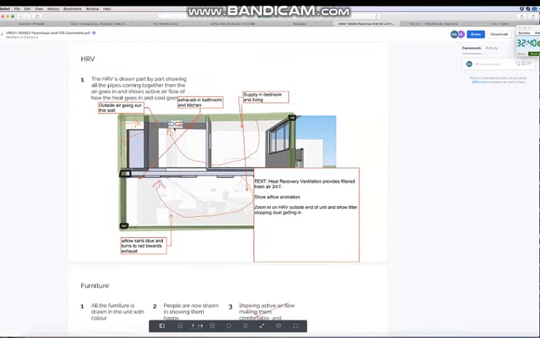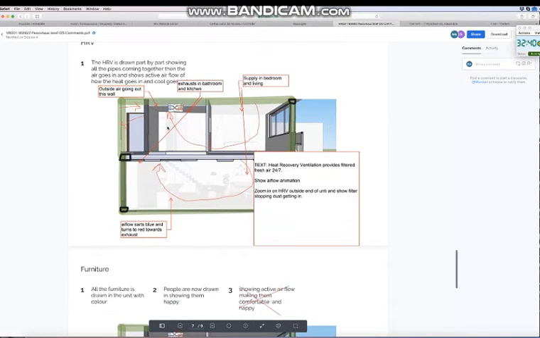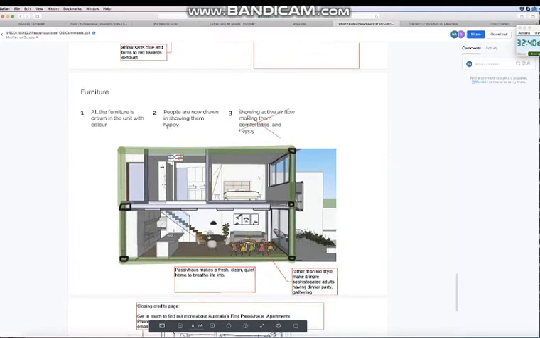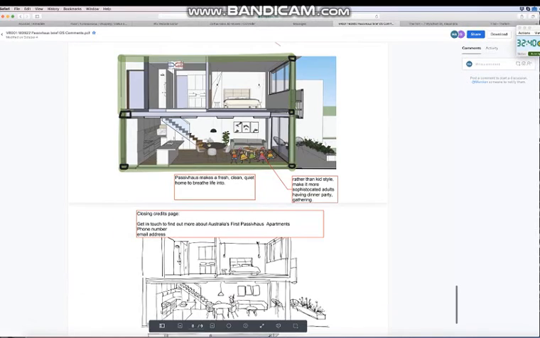And then I'll send you this, and I'll explain this in more detail of what happens on this image. Because this one, I will explain it to you once I send you the HRV, and then you understand it pretty well. And this one's also very simple. After we've done the HRV, all we draw here is some furniture and some people having a nice party. Adults. That's it.